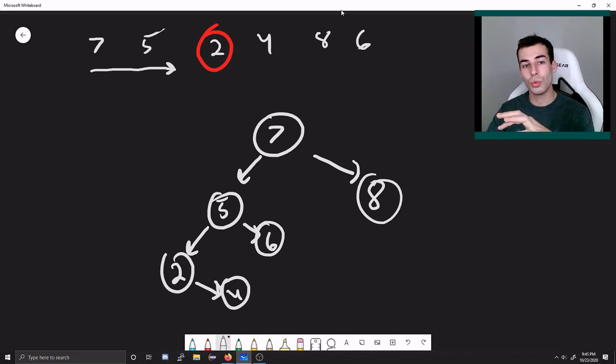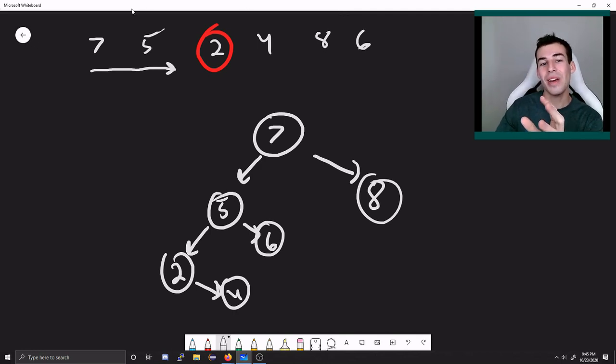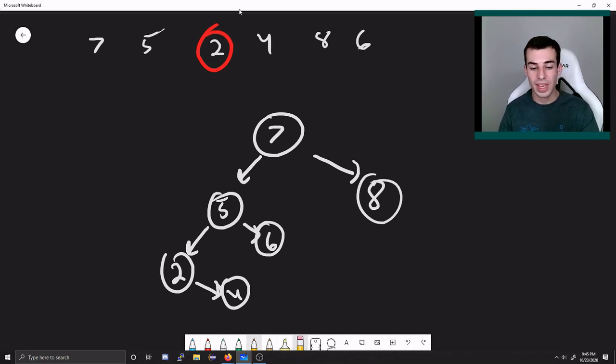We don't have this whole array initially, I guess. So basically the way we actually implement Treaps is for every node, we'll give it some priority. In this case, the priority is the time that it was inserted into the tree. So 7 would have a priority of 1, 5 would have 2, this would be 3, 4, 5, and 6.